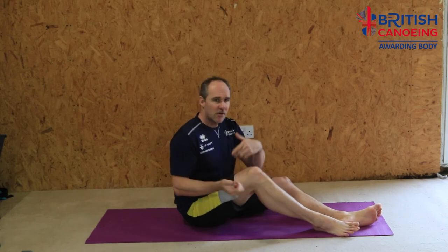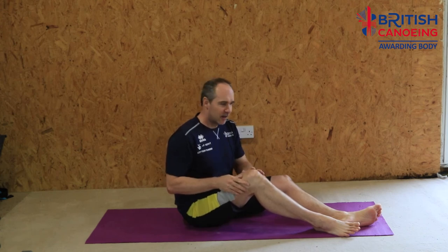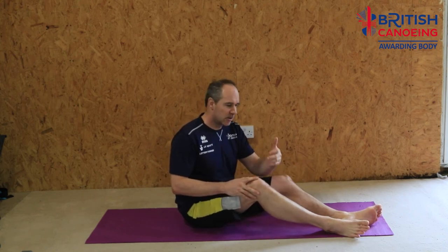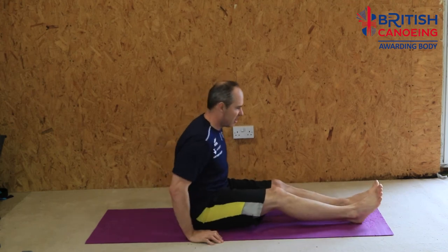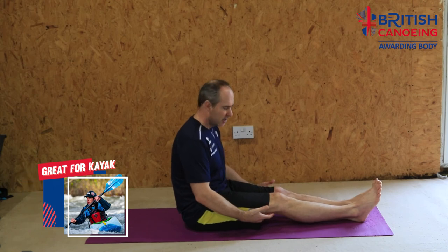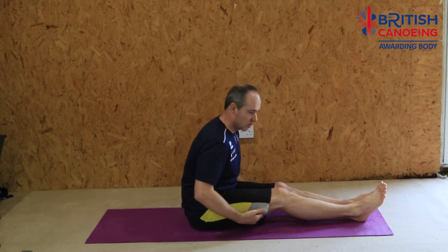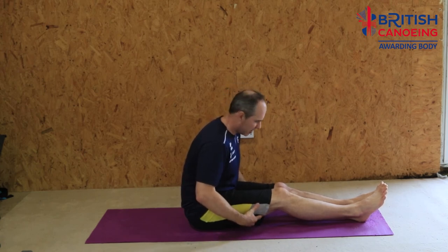So all I'm gonna do now is just run through a few of those moves and maybe add in a new one or two just to keep us nice and motivated, really. But one of the biggest ones we can do, certainly for any of the sitting down sports, so the kayak, basically, is this sit and reach maneuver. So feet out front, soft knees, sitting up straight, and then just sitting forward to where we start to feel that tension, so I can feel it in my hamstrings.